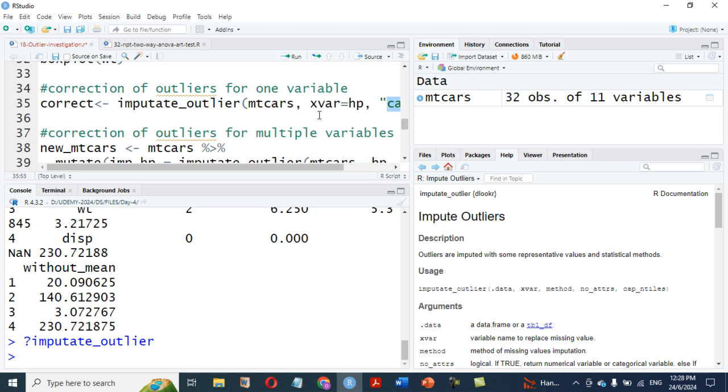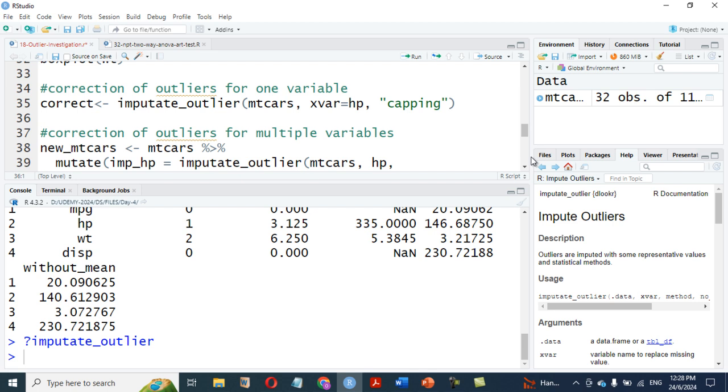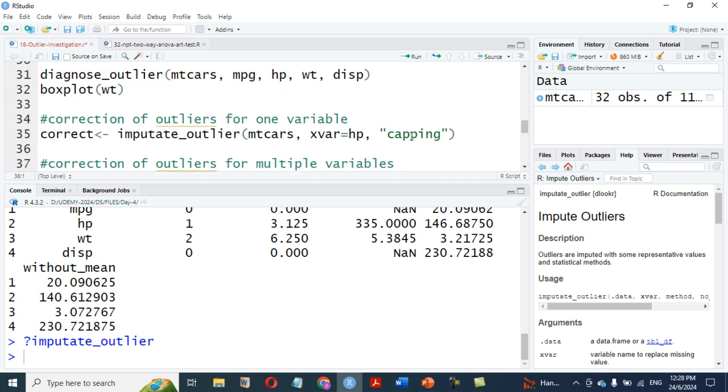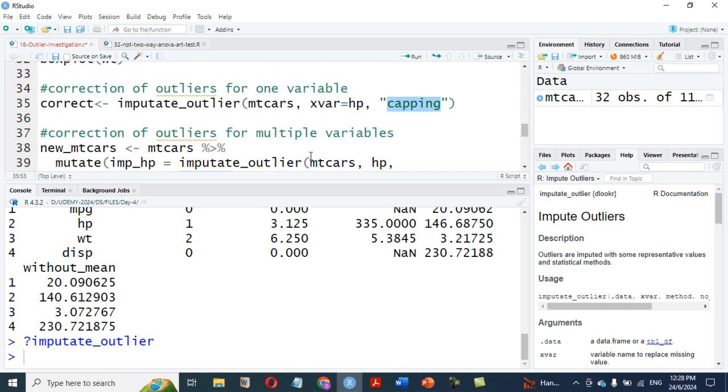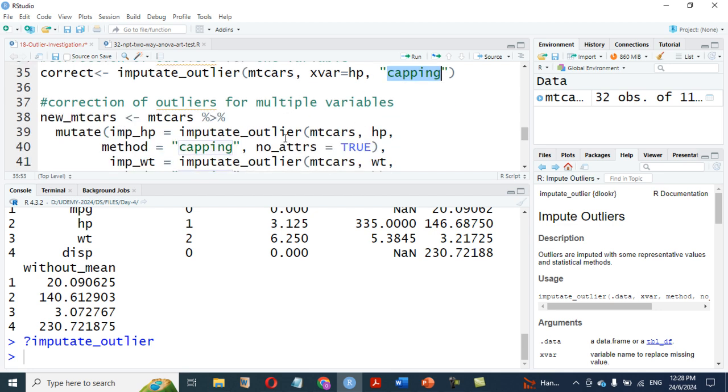But we want to use capping because capping seems to be the best method by experience. You can just play around with them. You can put mean, median, or mode. Just play around with the methods and see which one is good for you and for your data. We want to use capping because I have tried each of them and saw that capping is better for this data set.